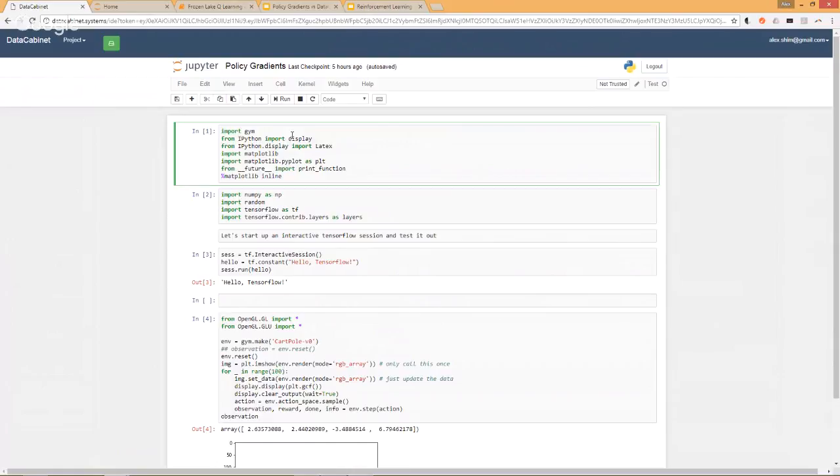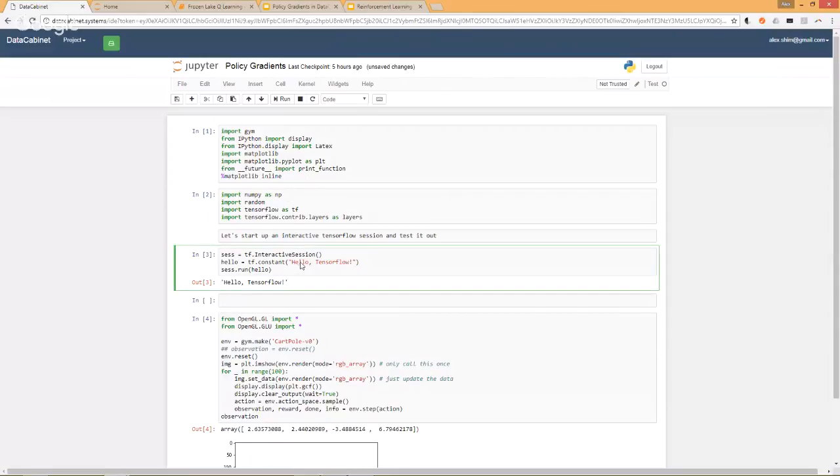And as you can see here, TensorFlow is already installed on a lot of the data cabinet environments, in particular the projects that I've shared. You can just import TensorFlow and start playing around with it, building computational graphs and doing calculations. So we start with our basic import statements. We're going to import NumPy, which is what you generally use for computations in Python, and we're going to import TensorFlow, of course. So let's play around with TensorFlow.